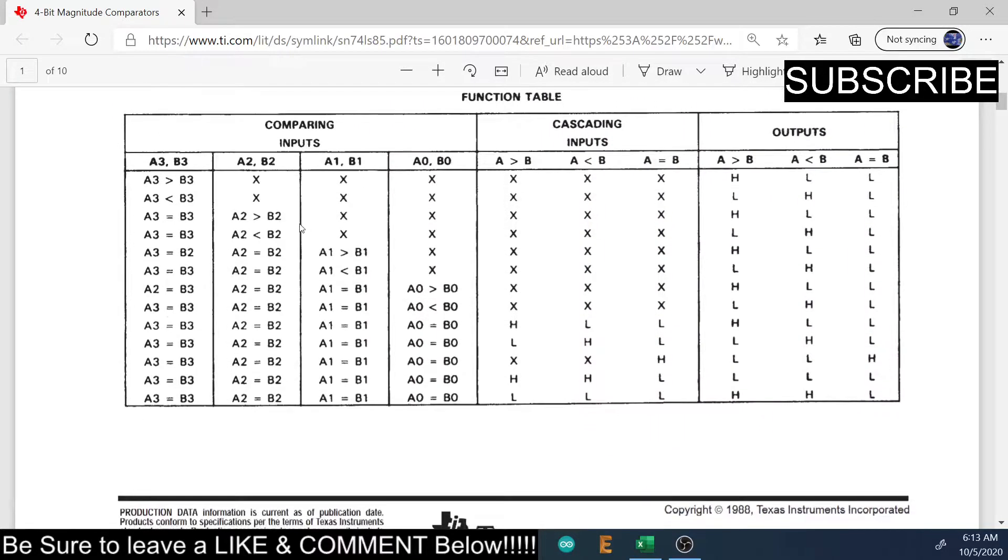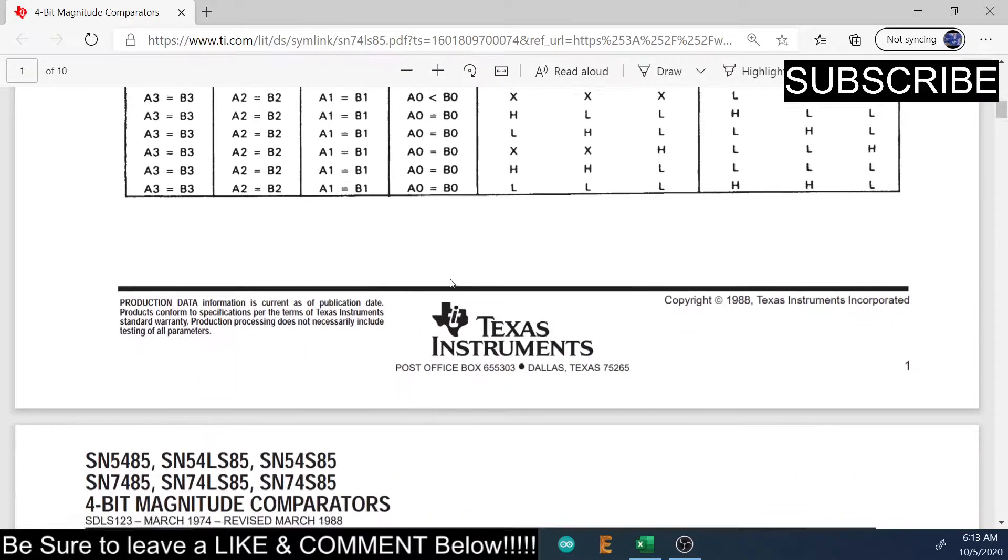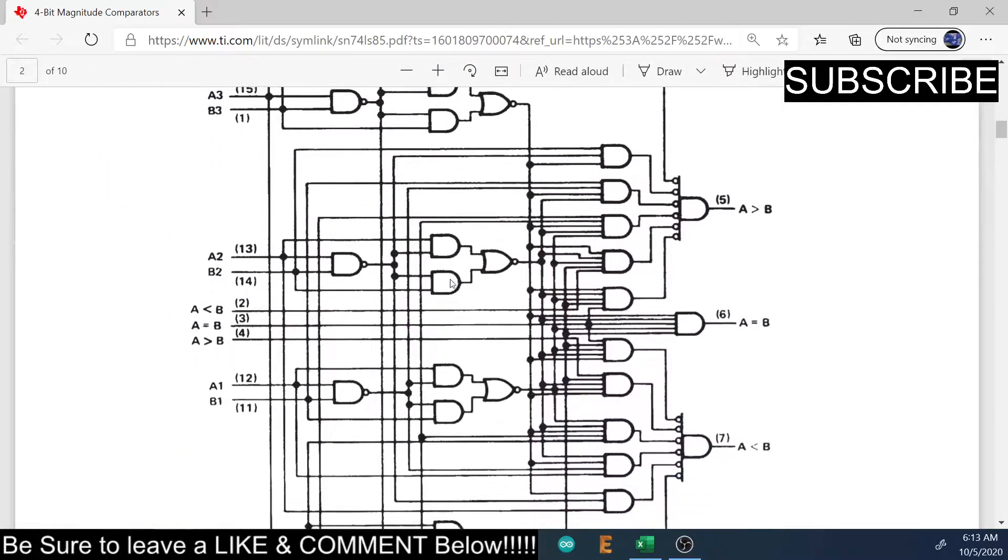Then it has our truth table here. This threw me for a loop with the inputs and the outputs because you have to actually set an output high to get the results you want to get. But I believe it's working after some trial and error.